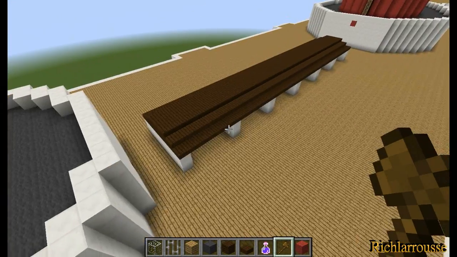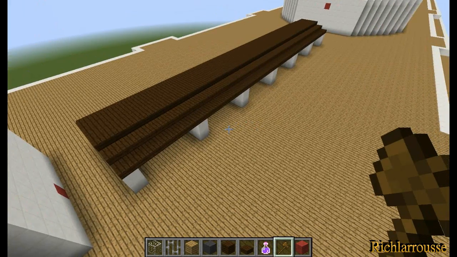Right, so now what we're going to do, on the prototype I did have the outlines of what is, I think, tennis courts.